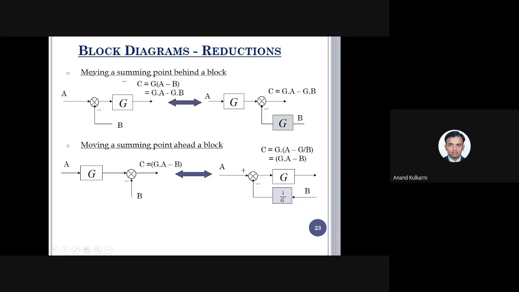So once I move this here, this signal is multiplied with the block. The reason why: because the output should be GA minus GB. But if this signal was not multiplied with the block, then what would I have got? C is equal to G into A minus B, which is not correct. Here GA minus GB should have been there, but we would have got only GA minus B. In order to have the same output, because we have only modified the arrangement and the output should not change, we should get GA minus GB. Hope this point is clear.